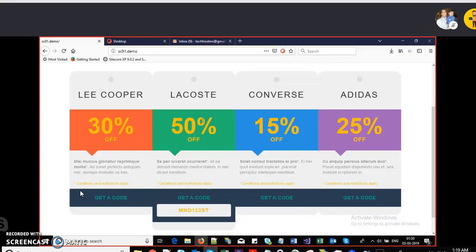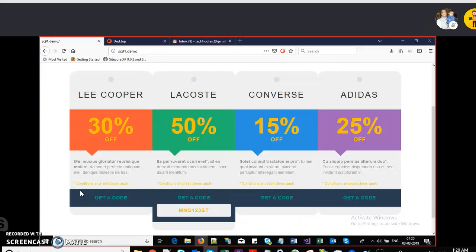He could see multiple options here. For example, he could provide that he would like to give 50% off on the Lacoste brand. Once he selects that for the specific brand site, there would be a lot of customers registered in the XDB.